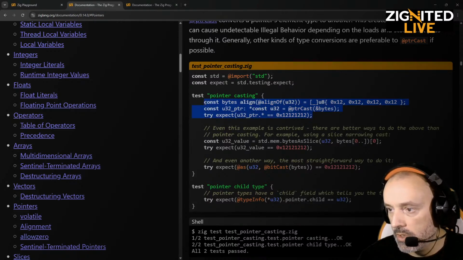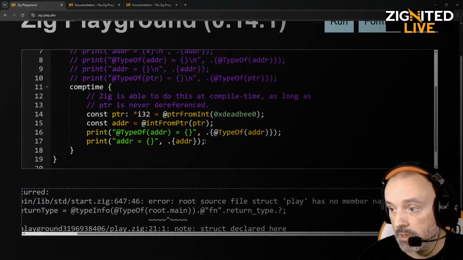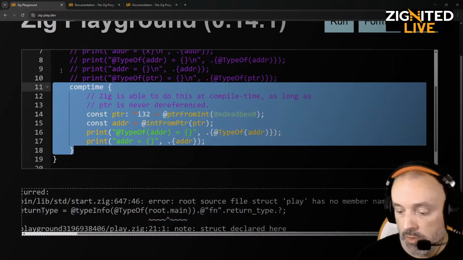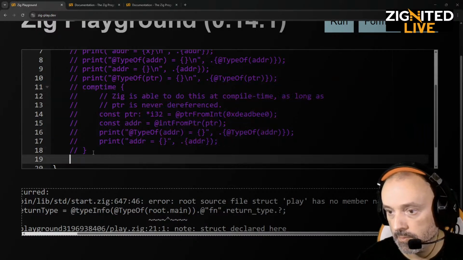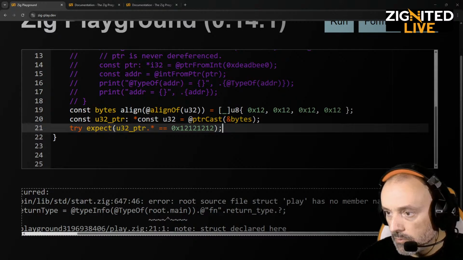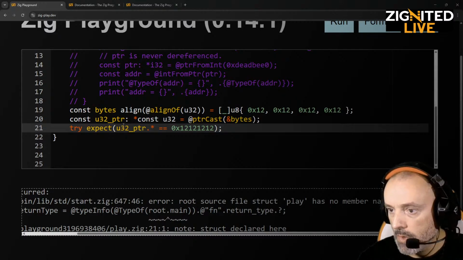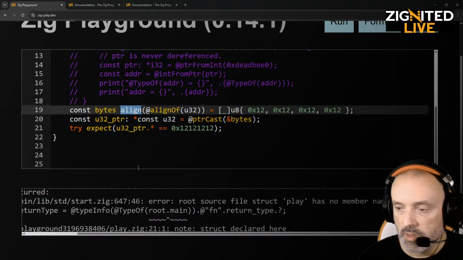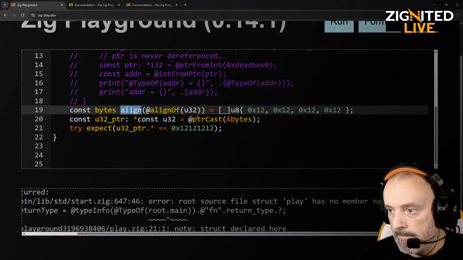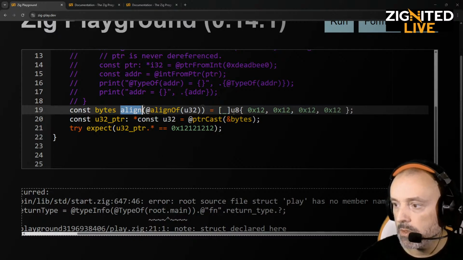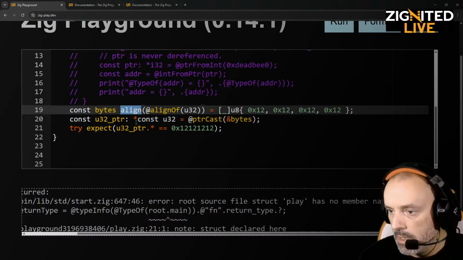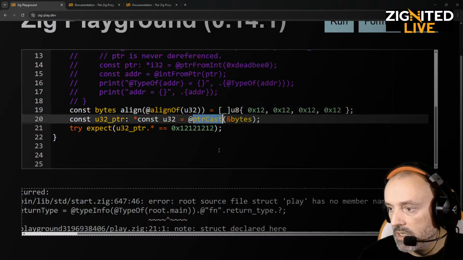ptrCast, okay, they are using it already here, so I can just copy paste. And I also don't know, I skipped this part. I don't know what it does. It's an array. Then we create a u32 pointer constant with this function that they recommend.